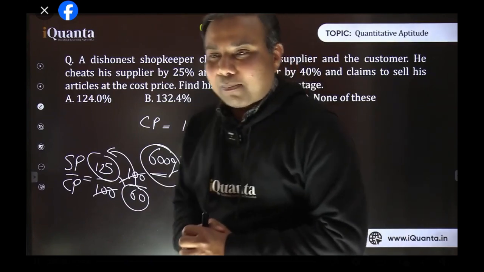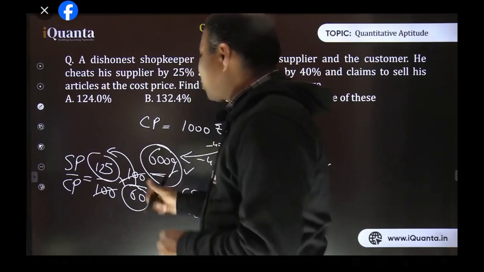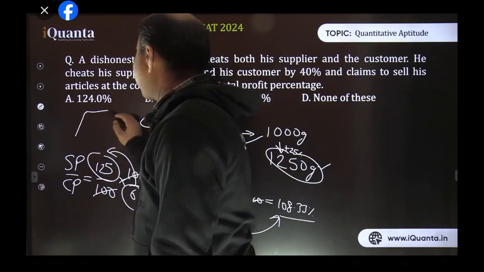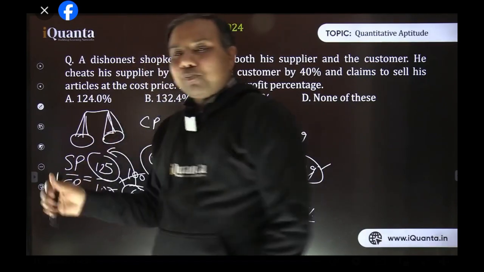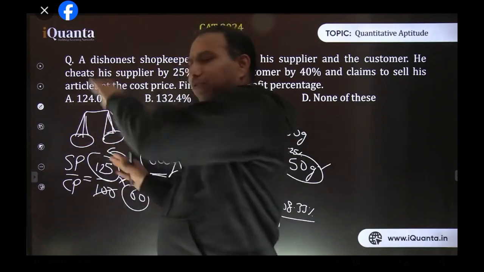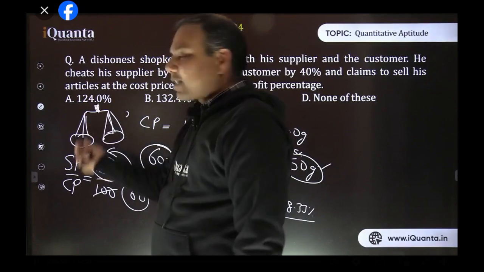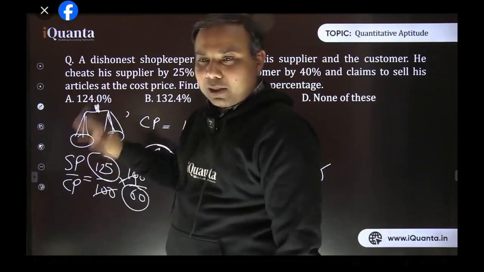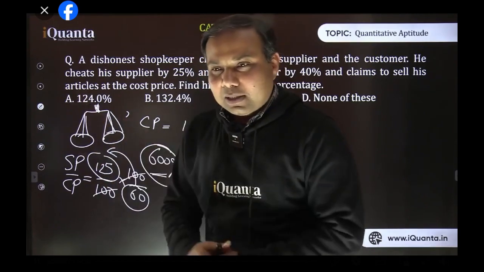What are the ways to cheat supplier? Nowadays, there may not be any easier way maybe. But in earlier times, when we used to have the faulty weighing balance, then what used to happen? On one side, we used to put the weighing blocks. On the other side, we used to put the goods, right? So generally, what used to happen that ek taraf se zyada jhuka hua hai, right? The fulcrum is not exactly at the center, or some extra weights have been attached. So that's how they used to cheat both the customer as well as supplier. So that's how it used to be in the earlier case. But nowadays, that practice is not so much there.